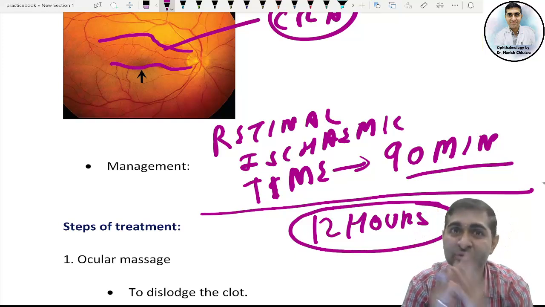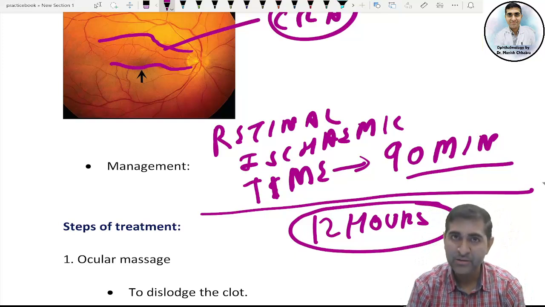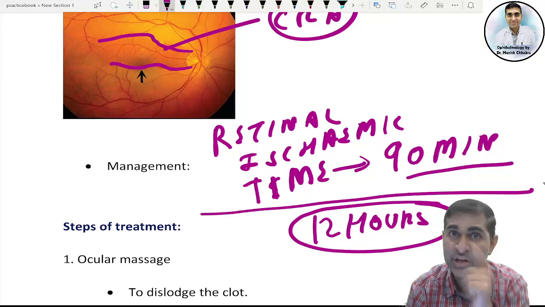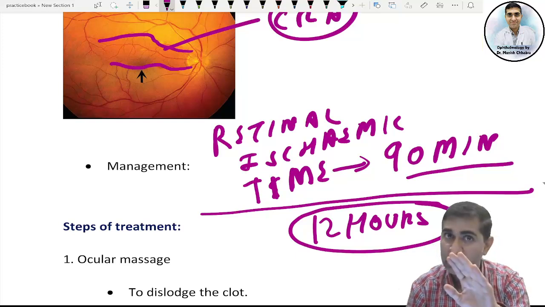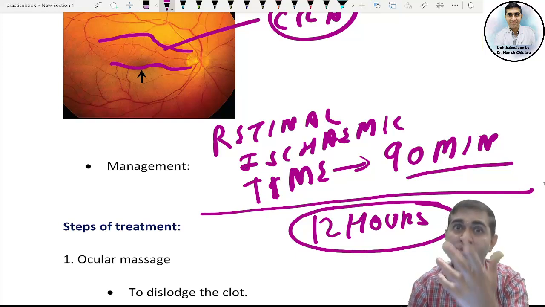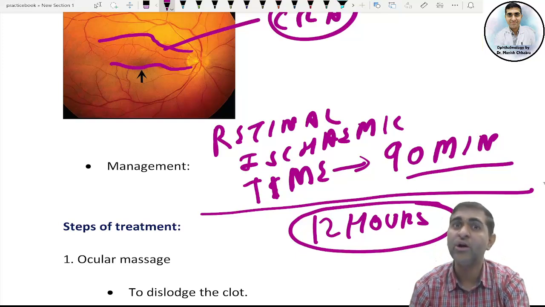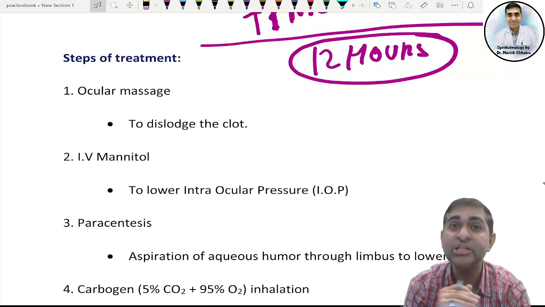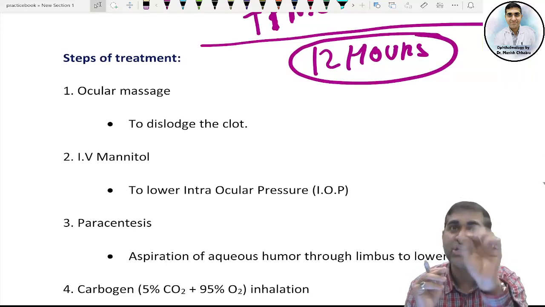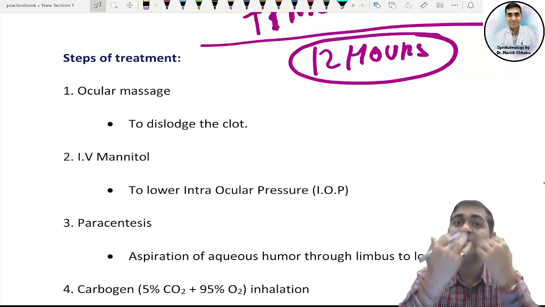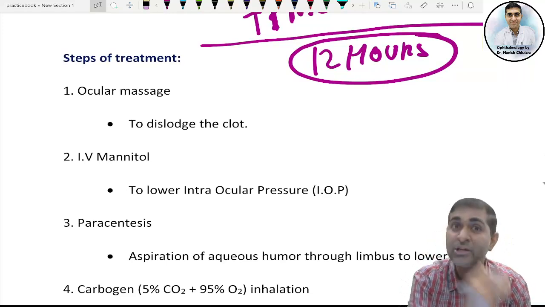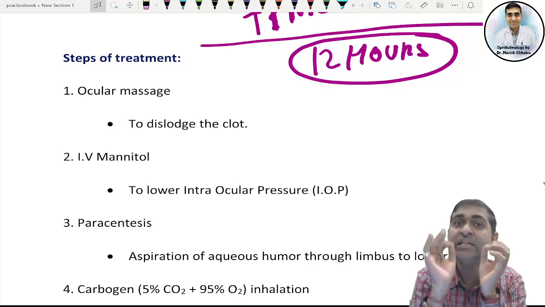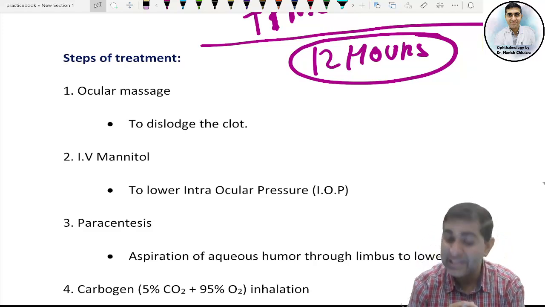blood vessel. Third, but fourth step, so I am going very stepwise, but the fourth step is, if it is not cured, if the embolus is not dislodged, you will go on for giving carbogen inhalation. Carbogen inhalation is you give 95% oxygen, 5% CO2. It may lead to dilatation of the vessels and may restore blood supply. And fifth and last is you go for IV TPA, tissue plasminogen activator.